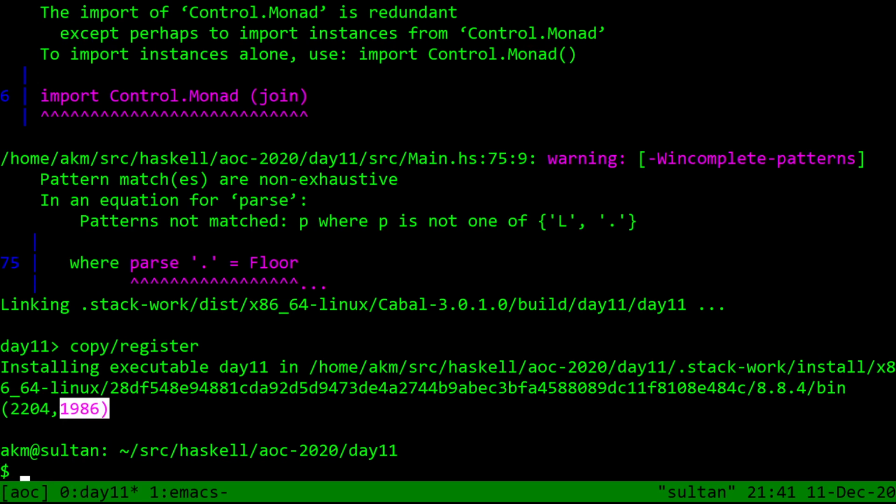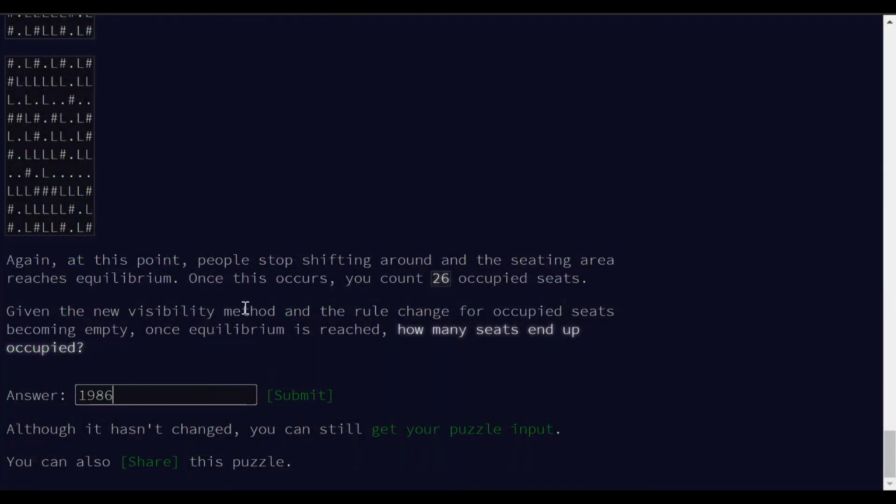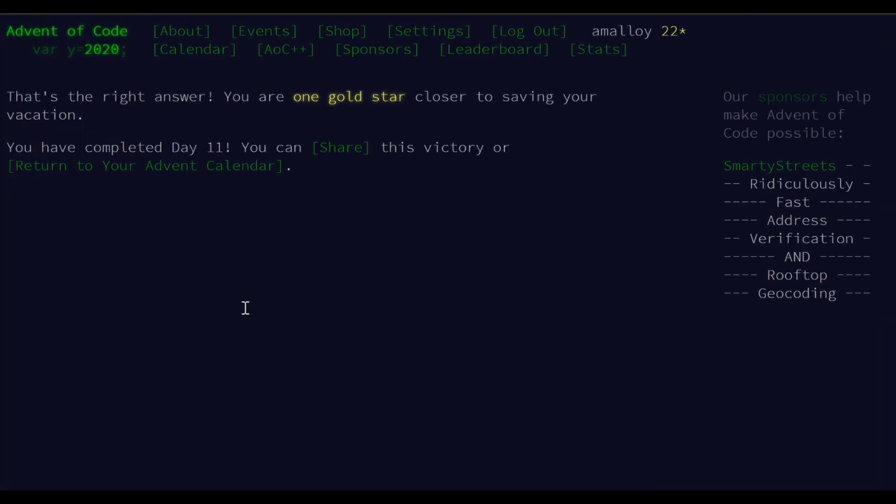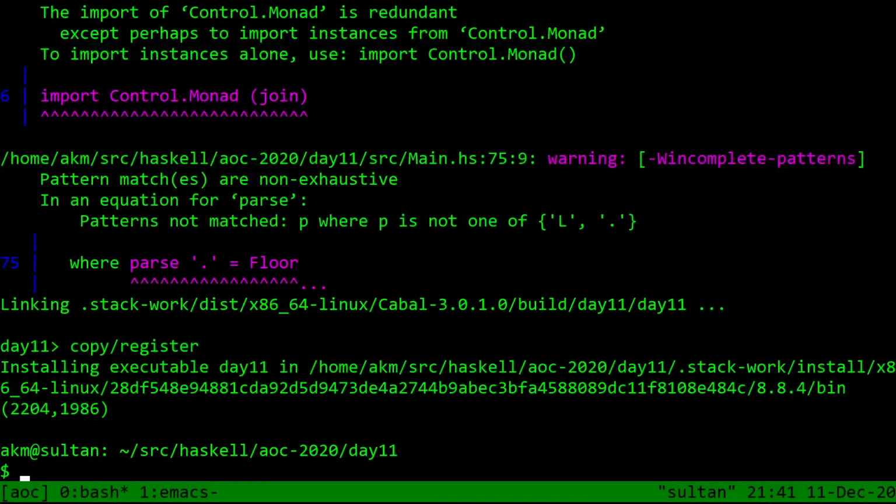It's a number, and it's close to the other one. Great. Let's see if it's right. Where's my window? Here it is. That's the right answer. All right, so we got them both. The first try is maybe not totally accurate. It was more like the first try that I thought was worth submitting, because we did, after all, get 0 the first time we ran the program.